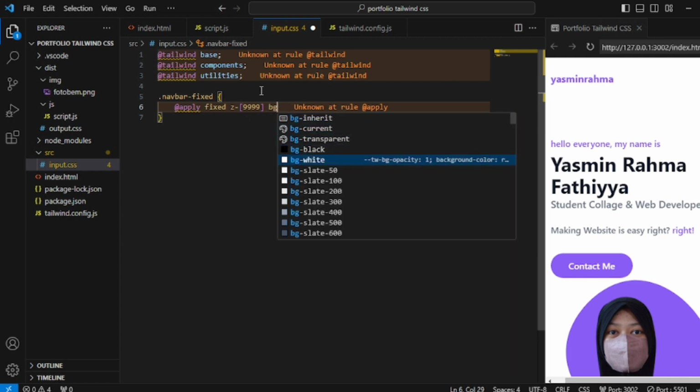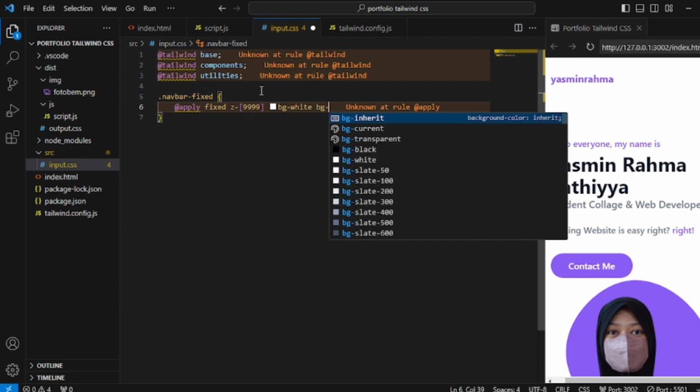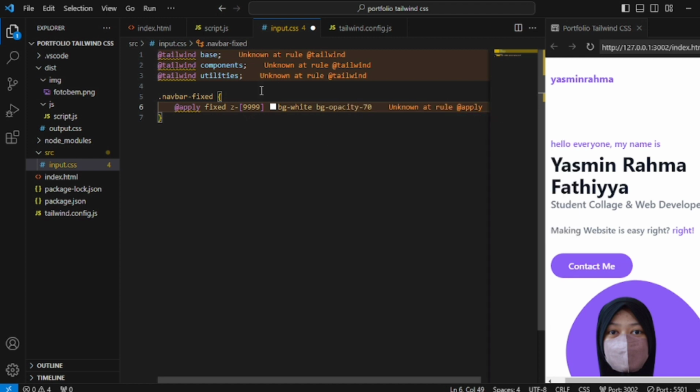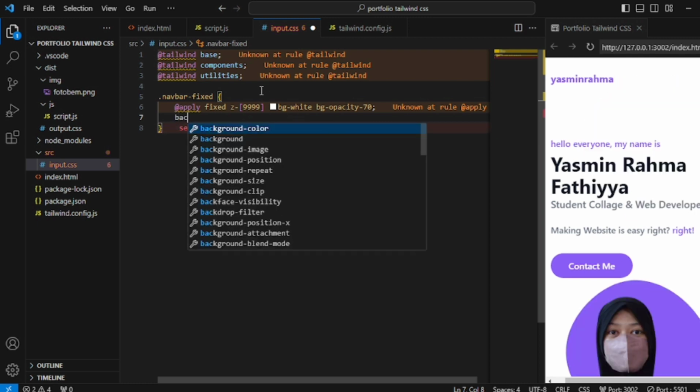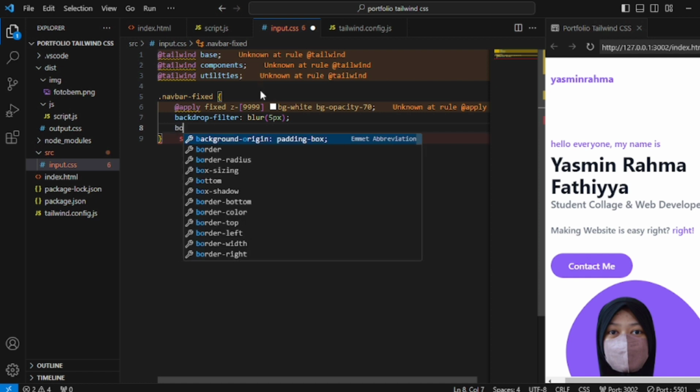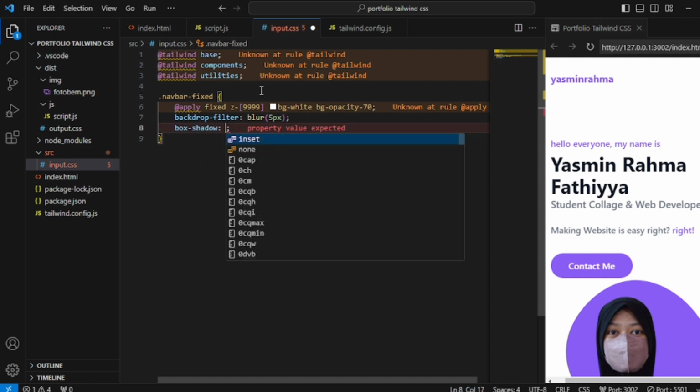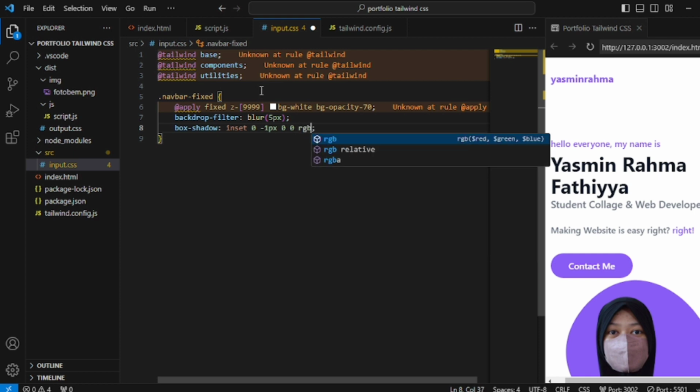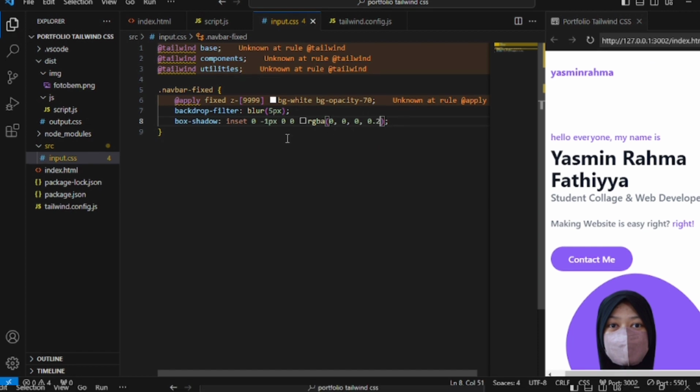The background is white, and then the background opacity is 70 like this, and then backdrop filter with blur 5px, and then the box shadow is inset, and then 0 -1 pixel 0, and then RGBA 0.2 like this.